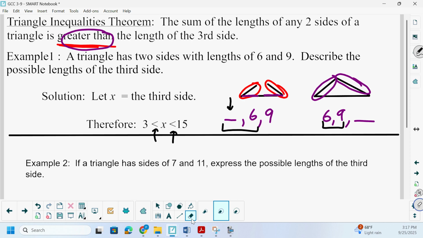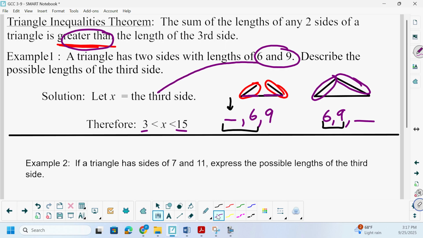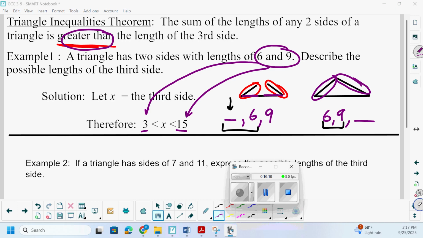Now what I want you to do is think about these numbers 3 and 15, because that was a little complicated to think through how to get them. And think of the numbers 6 and 9. What could you do to 6 and 9 to get a 3? What could you do to 6 and 9 to get a 15? I'm going to go ahead and pause the video for exactly 1 minute. I want you, with the people in your row, to see if you can come up with what you would do to 6 and 9 to get a 3, and what you would do to get a 15. So go ahead and discuss that now.